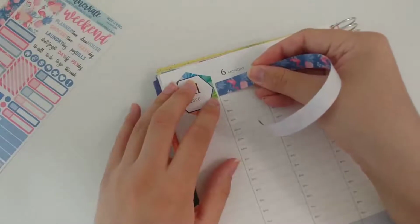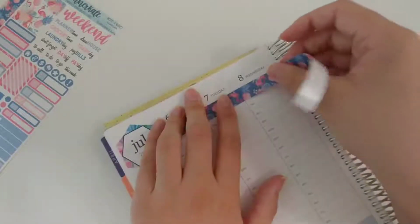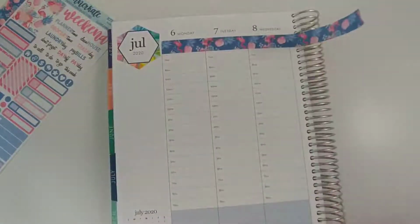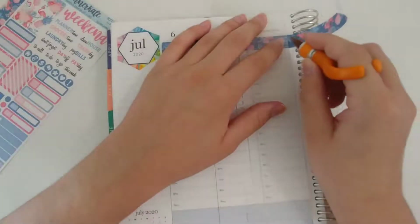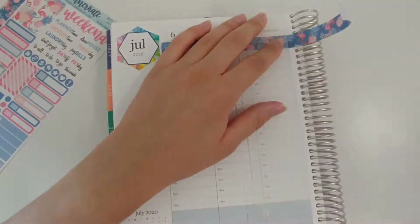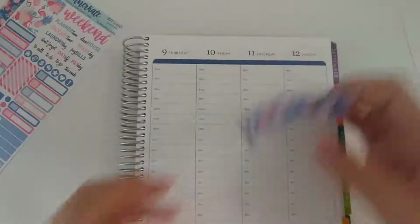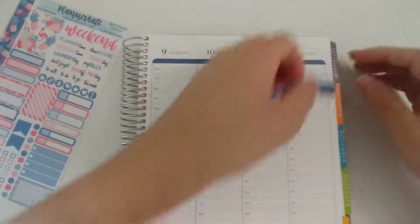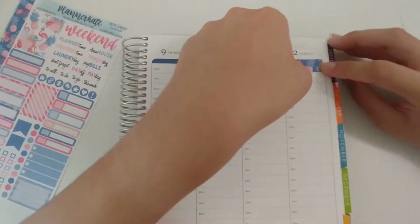Probably it might have been on sale, I'm not sure. But it may not be available anymore. So I do apologize for that, but you can always go to her website and try. Since this is an older version of the kit, you may be able to find it in her sale section. She usually puts older versions of the kits in the sale section. Typically the sampler, like this page, sells out first, but you may get lucky and find one.